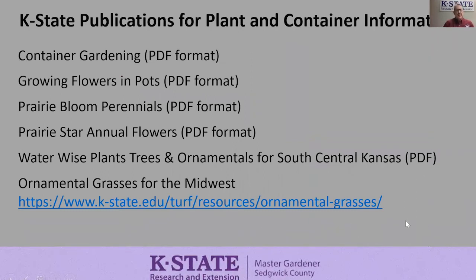So what I've done here is I put all the different K-State publications that you could use when deciding to do container gardening vegetable-wise, and how to grow flowers in pots. I also provided Prairie Bloom perennials and Prairie Star annual flowers that are successful in this part of Kansas, that can help you decide how you want to put your flowers together.